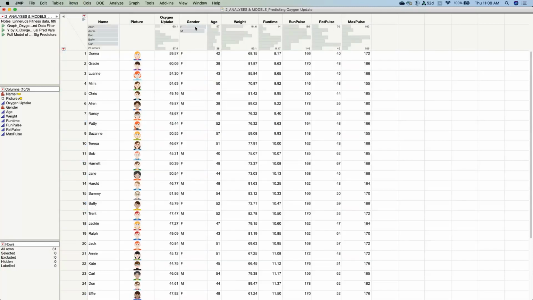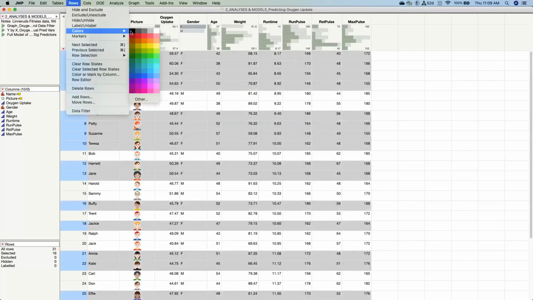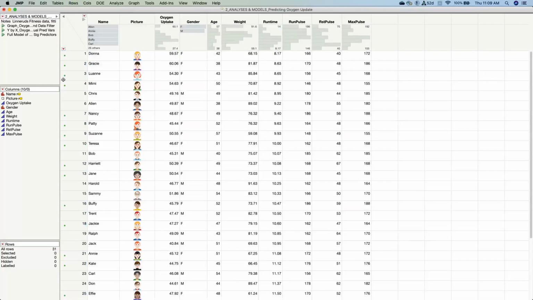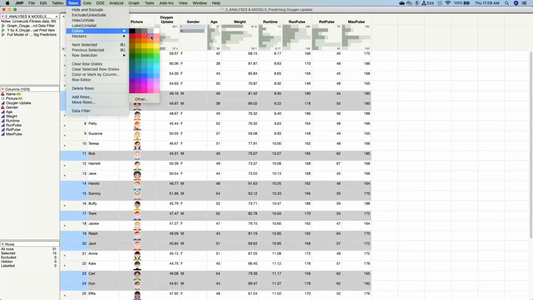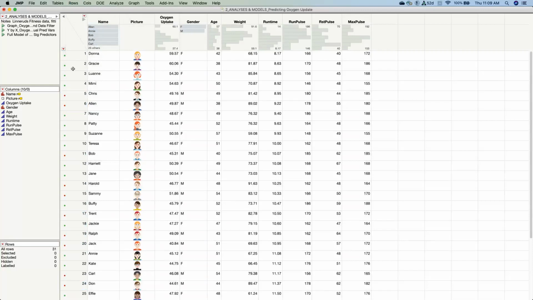The other thing you can do is I can say, okay, I want all the females to be colored green. And so you see that this little green dot has appeared here. And if I say males, let's color the males red. And now you see those symbols, those green and red symbols. So now going forward, everything that I do, every kind of graph and output that you'll see, all the females will be coded green and all the males will be coded red. So it's kind of a handy little thing.